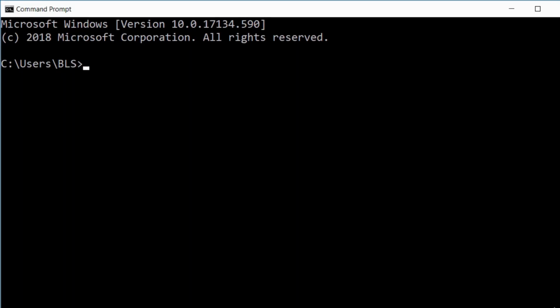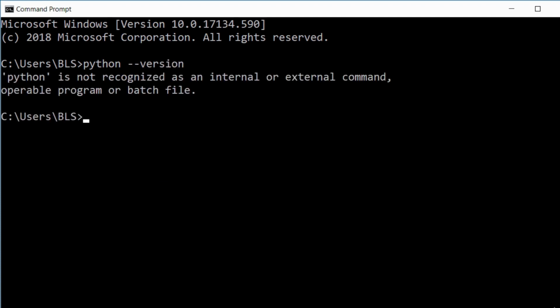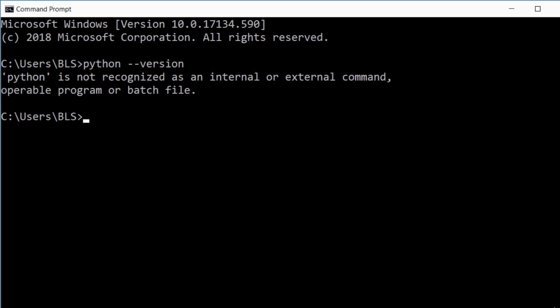I have got my command prompt open, so I'm going to type in the command python --version, and then you press enter. You should get this message displayed saying Python is not recognized as an internal or external command. This proves that you haven't got Python installed.